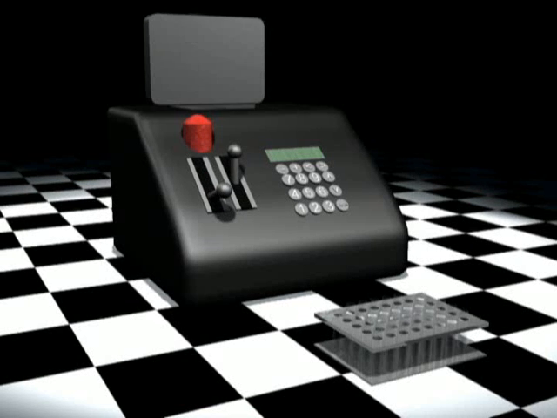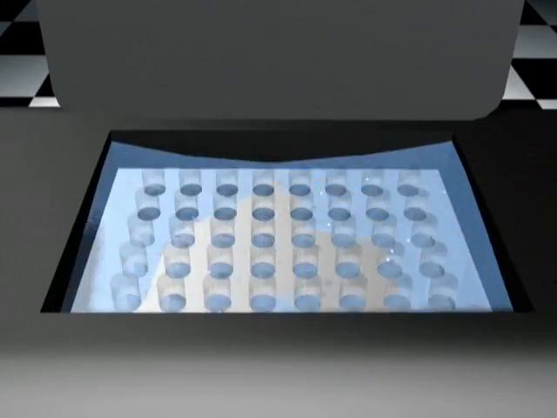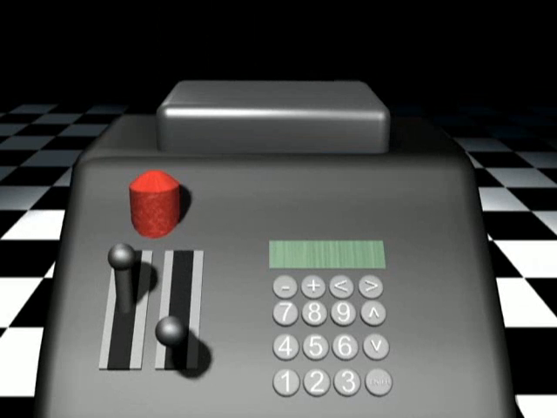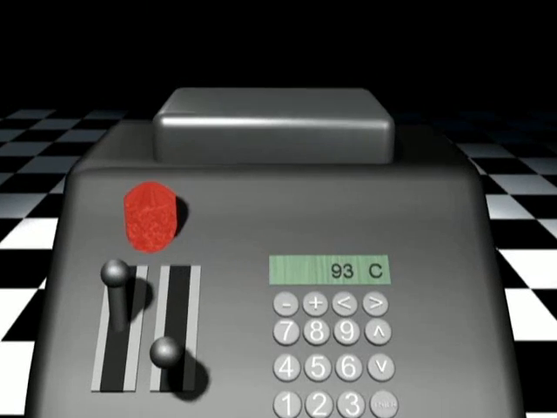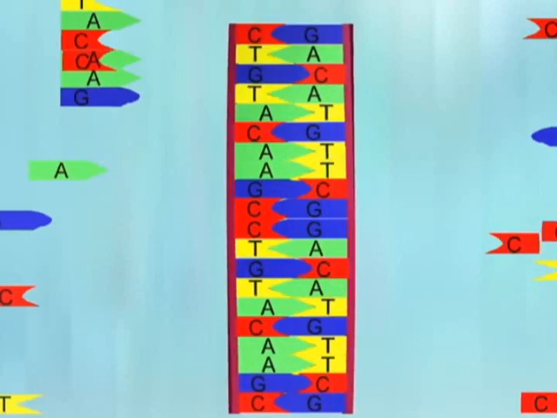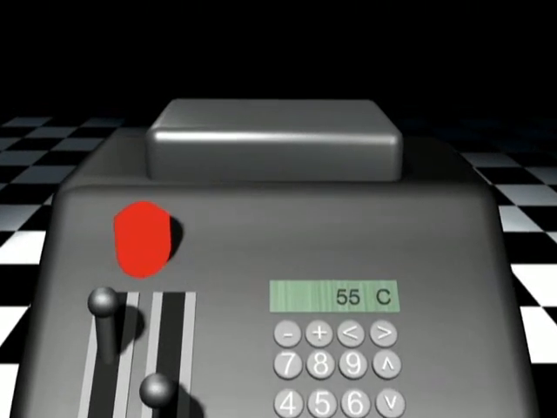Now that we're in our lab, and we have our hair and DNA sample, we can get to work. DNA, along with other components, is put into a small test tube. That tube is placed in a PCR machine. The sample is heated in order to denature or separate the DNA strands. The sample is cooled in order for the primers to anneal or attach.